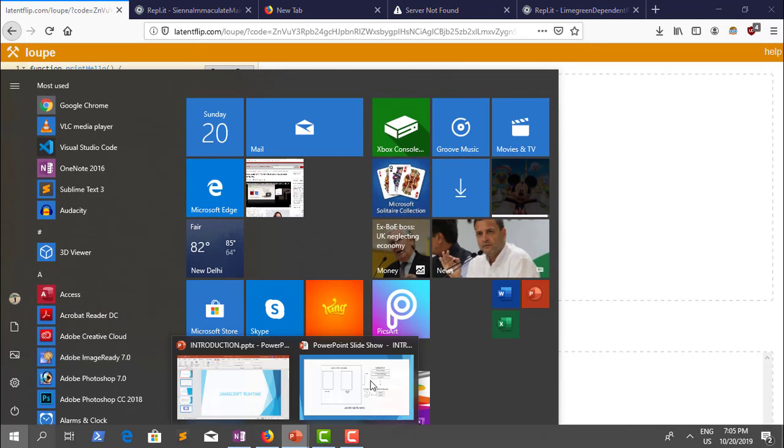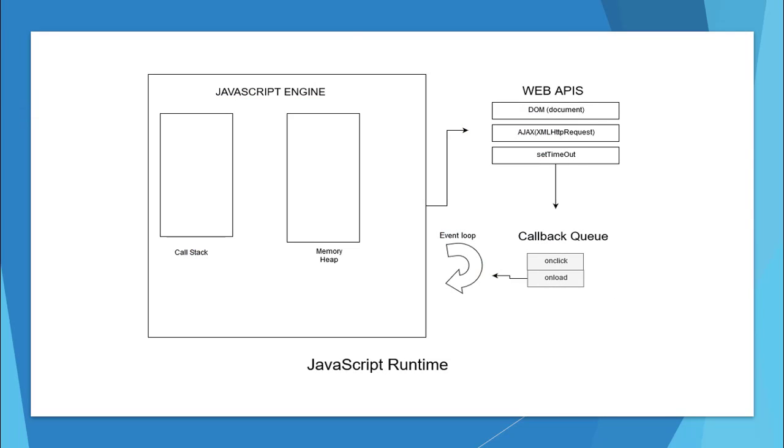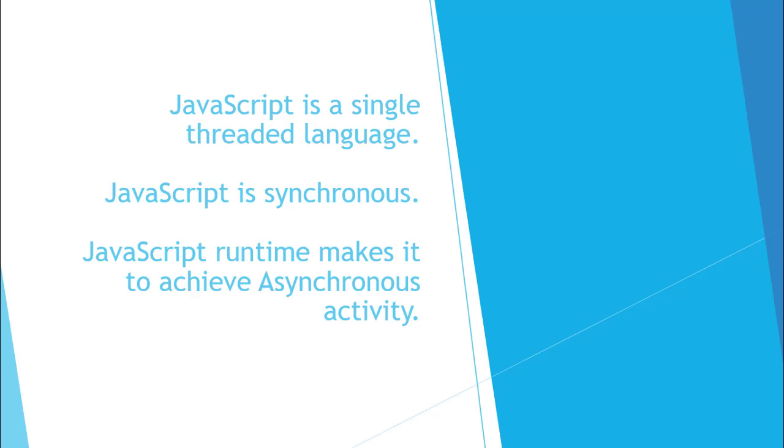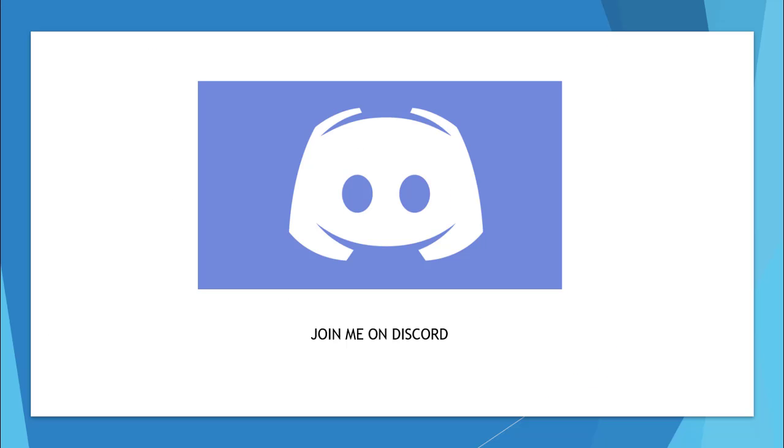So this way we are going to achieve asynchronous code as well through the JavaScript engine, and we will have an optimized way to finish the code. And due to this asynchronous way, JavaScript is very popular nowadays, and we have already discussed the Stack Overflow survey. We have seen that JavaScript is one of the most popular languages nowadays. So I hope you understood what actually happens behind the JavaScript runtime.